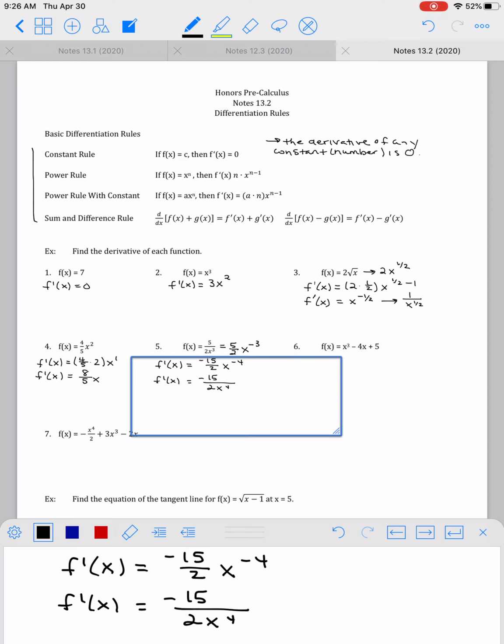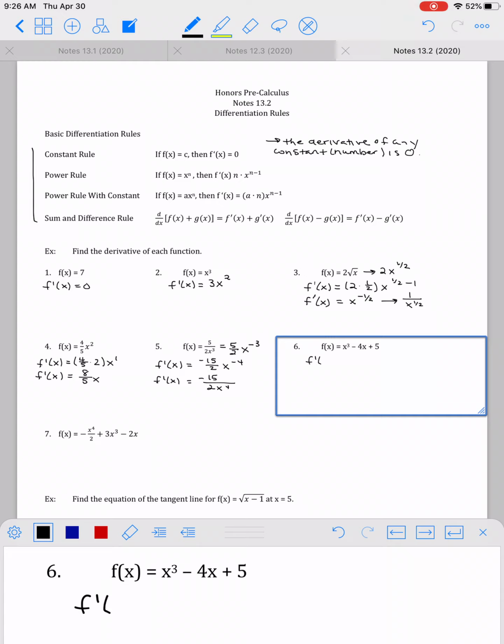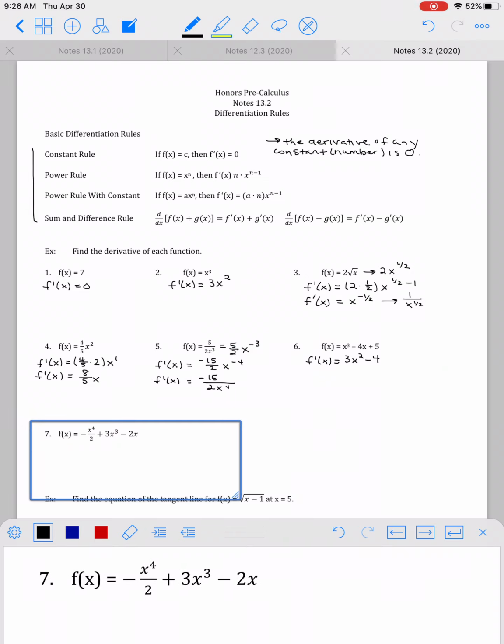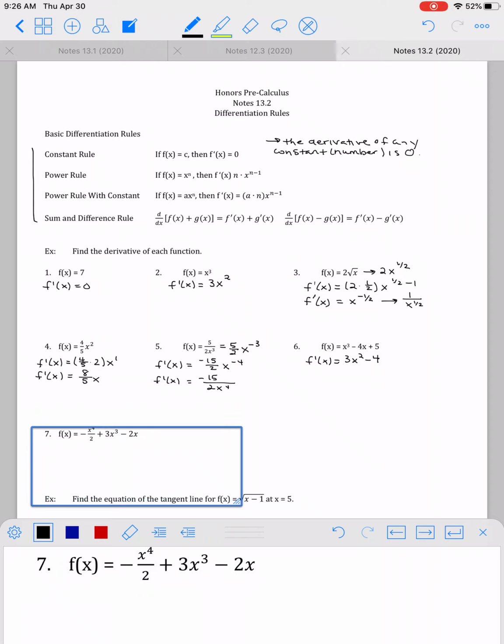Okay, here's an example of the polynomial. Now we're going to put the power rule in place twice. So for the x cubed, we move the 3 in front, we copy the x, we lower the exponent. In the next one, we multiply that understood power of 1 times a 4, and when we reduce the power, we get x to the 0, which is a 1, and then the plus 5, the derivative of any constant is 0. Now just for a minute, revert back to yesterday's lesson. That would have been quite the task using the limit-based definition. Next year in calculus, though, you'll see multiple forms of that. I just wanted to show you a little bit about what was going on.